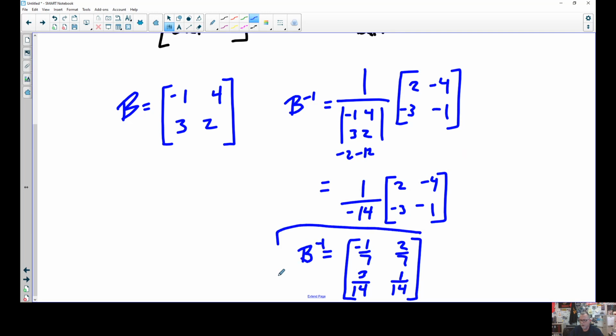Again, if they ask you to find just the inverse of any of these, this is what I want you to find. All right, fully simplified, putting the scalar multiple through it. The book will often give this as the answer. I want you to be able to give me the reduced fractions inside there. Okay, so that is our multiplicative inverse of that matrix B.